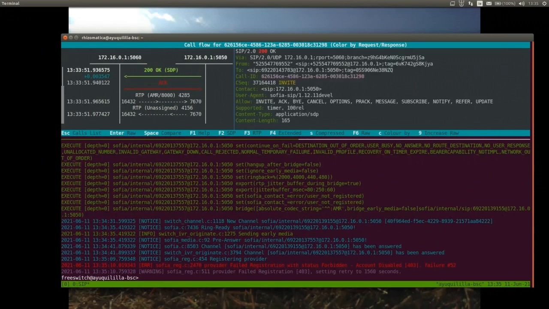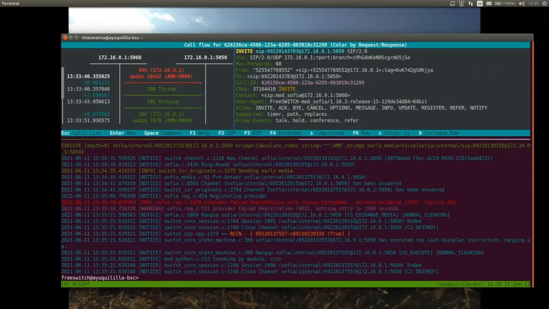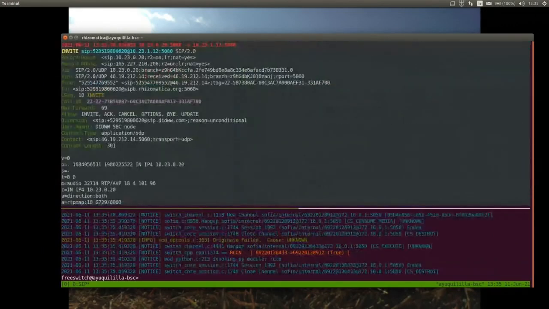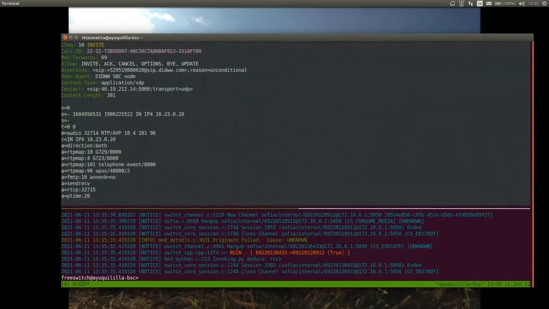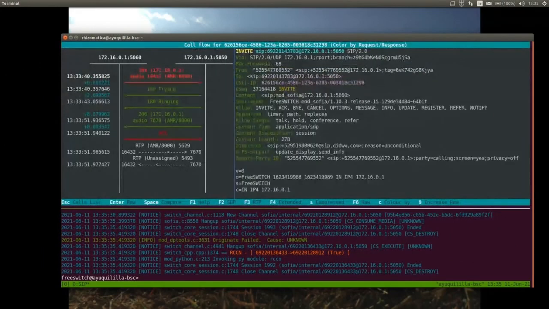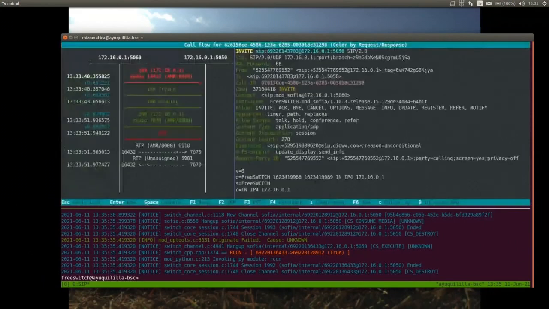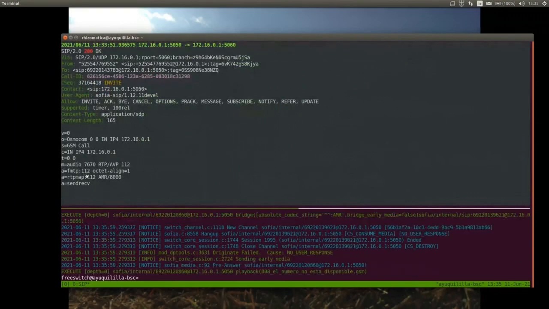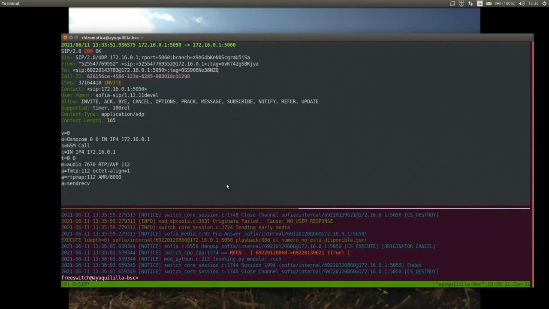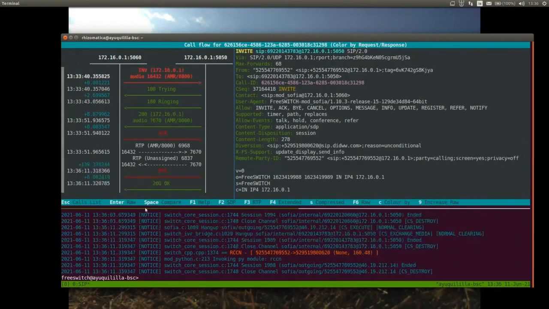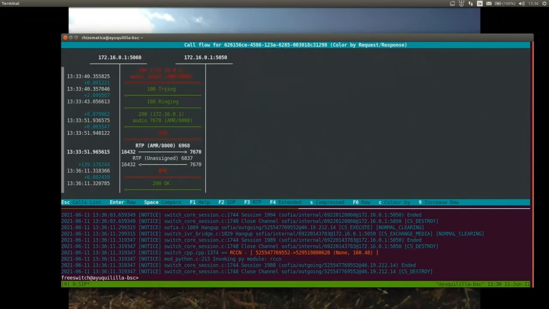So you can investigate that a little bit here. For example, now if I change the size of the tmux window while sngrep is showing me this window, it will crash. So I'm just gonna do that and then go back in here. So we can see the SDP here, sorry, wrong leg. If we look at the SDP that FreeSWITCH sent to the Osmo SIP connector, FreeSWITCH decided it would use a dynamic type of 98 for AMR, and Osmo SIP connector decided to use 112, which is out of spec. It should have respected the initial dynamic payload type that the user agent that initiated the call decided to use. So that's why sngrep here is showing that one of these RTP streams is actually an unassigned type because it's reading type 112. FreeSWITCH doesn't seem to mind.